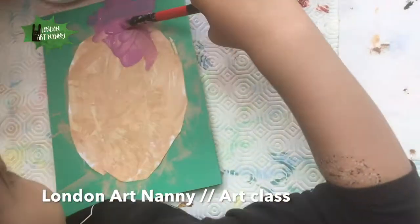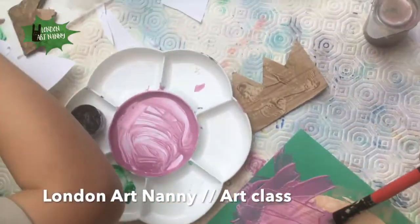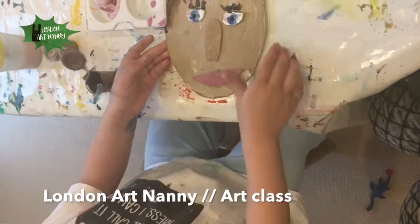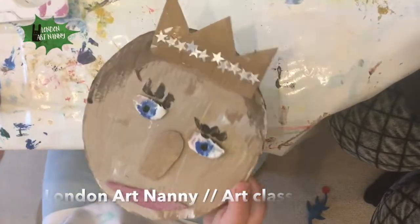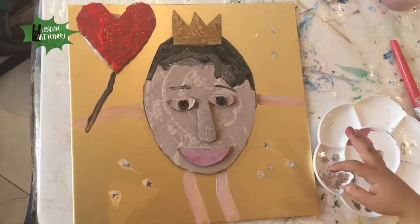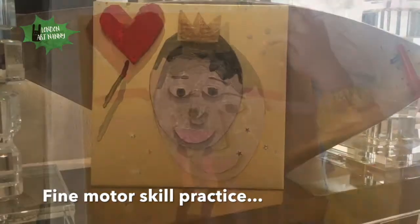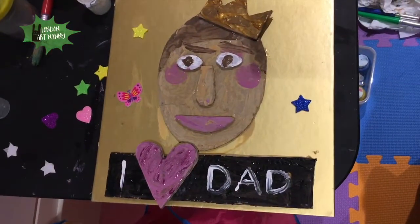Andreas, how's it going? What color is your daddy's hair? Pink. Pink. And Julian, how's it going? What do you think? Shall we add nostrils to the nose? Oh yeah, nothing. These could be nostrils. There, underneath. So, for you, Daddy.